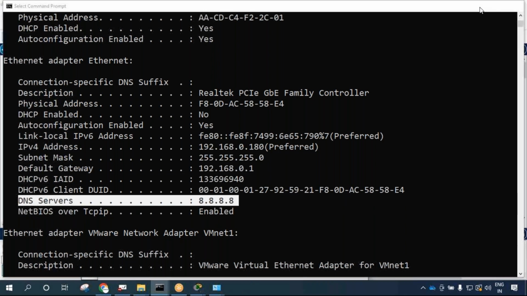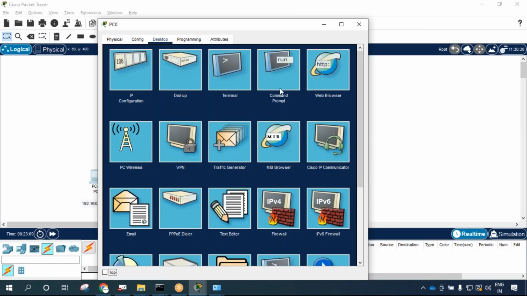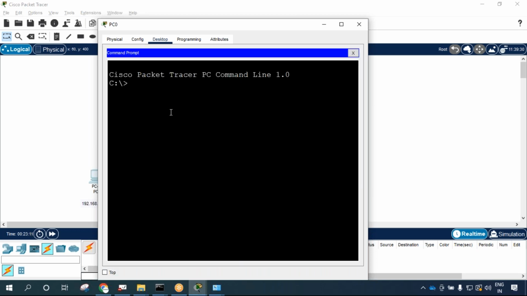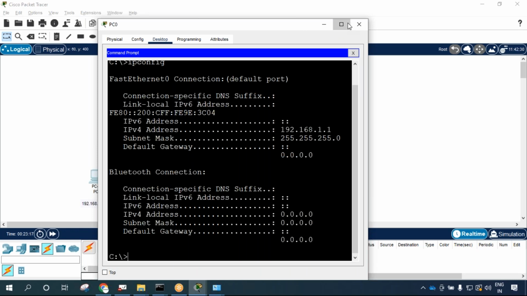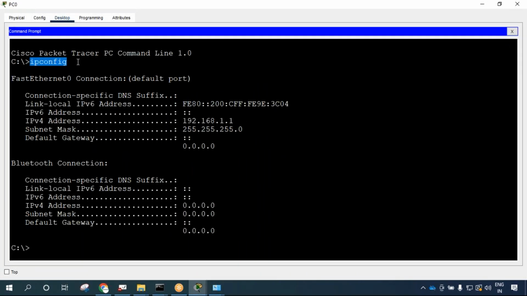The same way here, Cisco has given you the command prompt. Okay, so click on the command prompt, and my dear friends, you can type the command ipconfig. Just go ahead and type the command ipconfig, and you will see the Fast Ethernet connection. Wherever you see Fast Ethernet, it means 100 Mbps, meaning this computer supports 100 Mbps of data transfer.